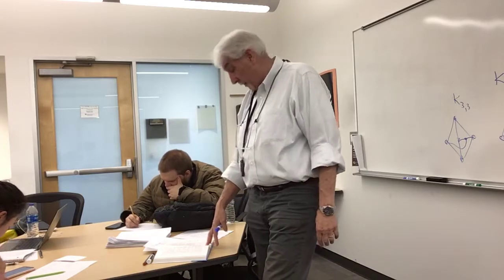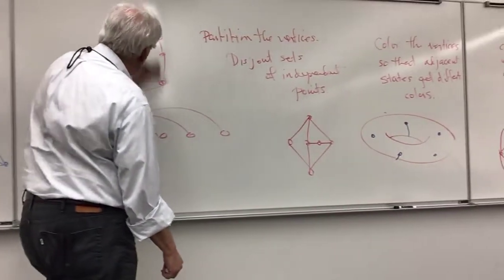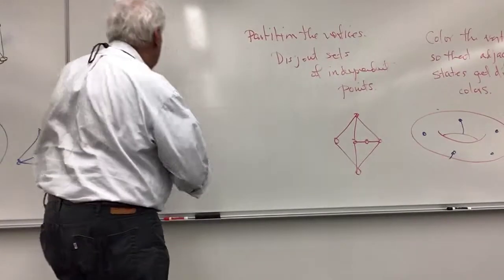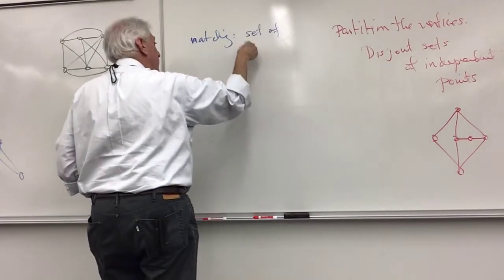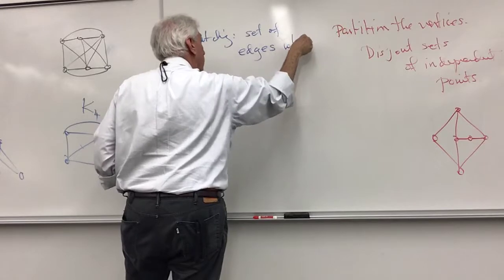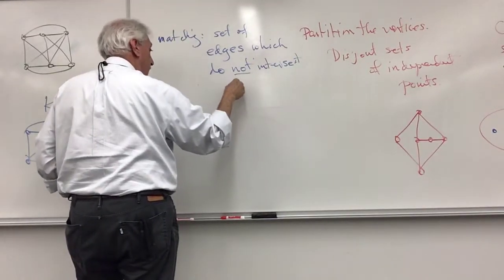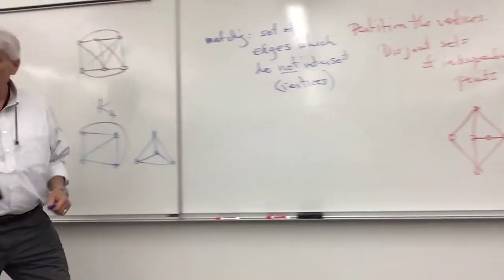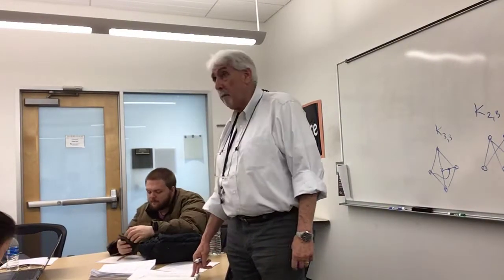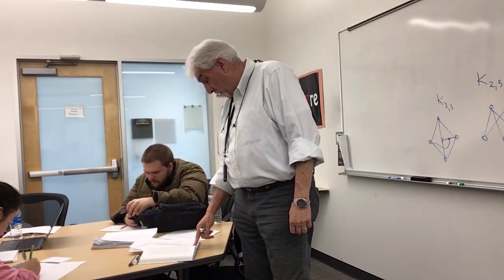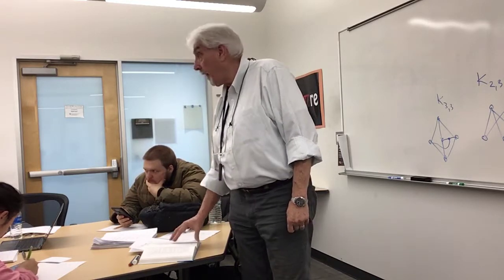Is BXCY a matching? Let's make sure. A matching just means a set of edges which do not intersect vertices. Now I just worry about vertices at this point. One more time, BXCY, that looks like a matching. What about AX, BY, CY? So part B. No, why? Y has two edges to it.